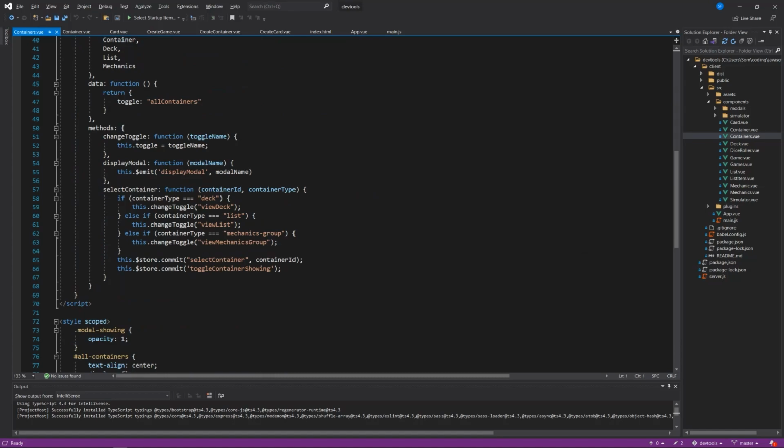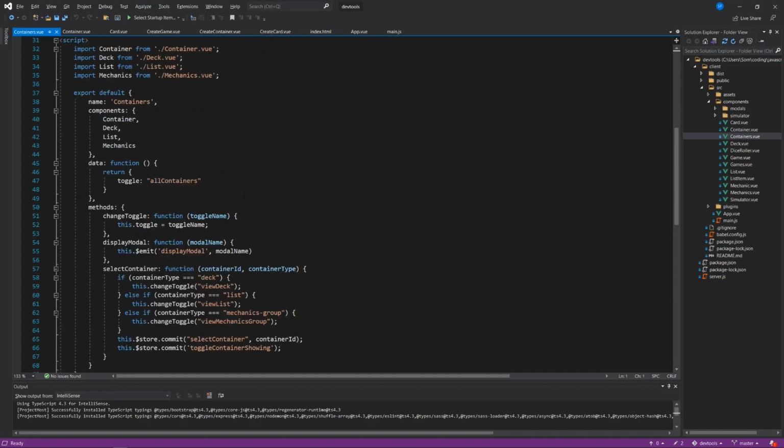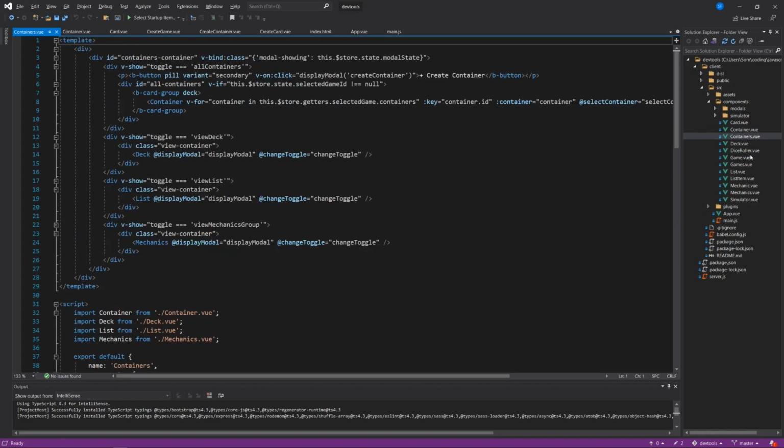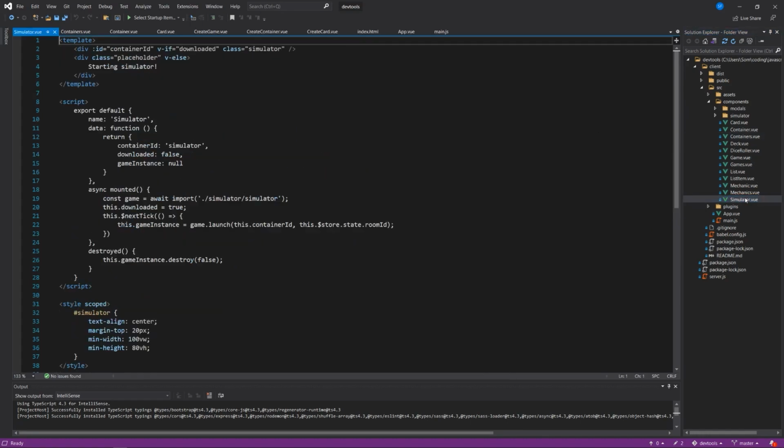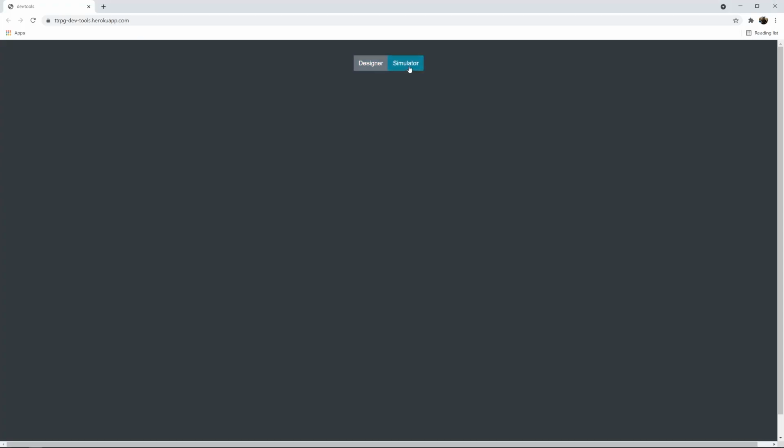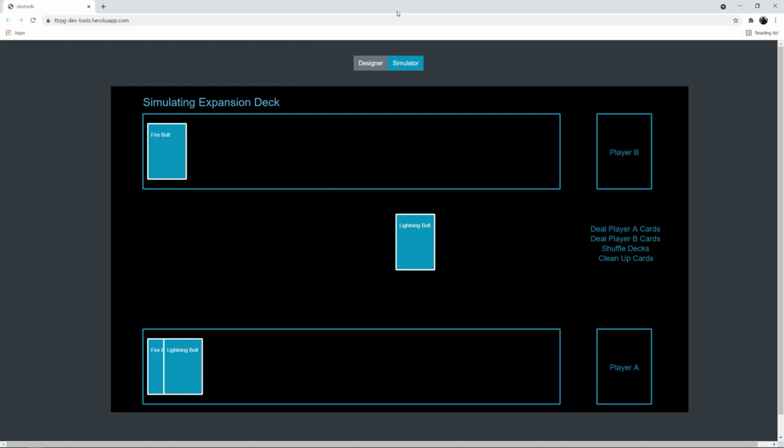And each of them are styled, and they have their own methods to make sure that the interactivity works. And then I have a simulator component, which is basically this blank screen that houses the actual simulator, which is being run by Phaser.